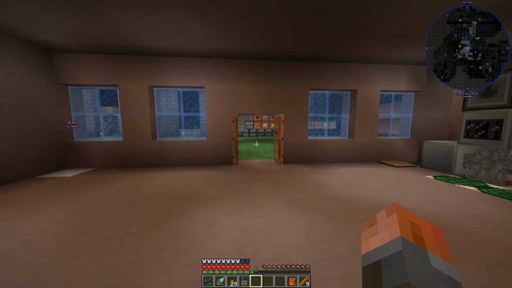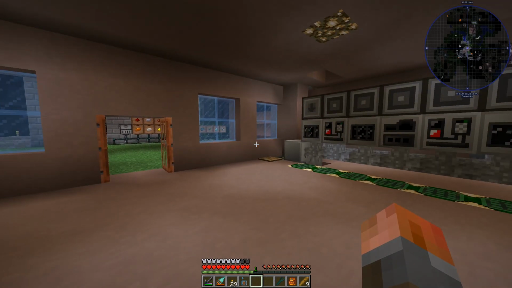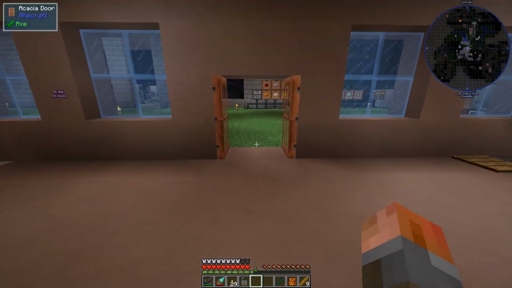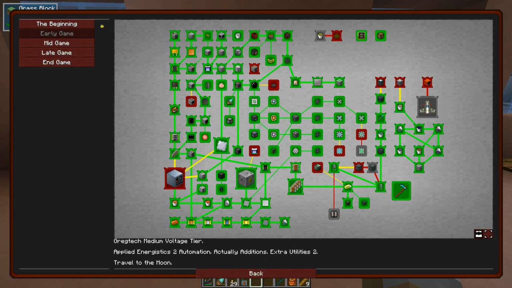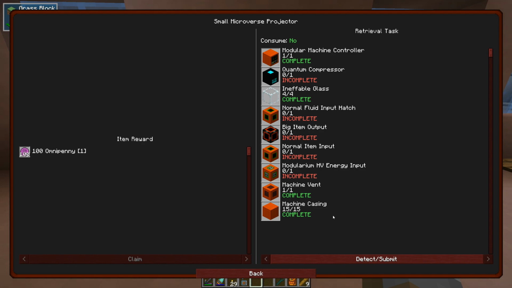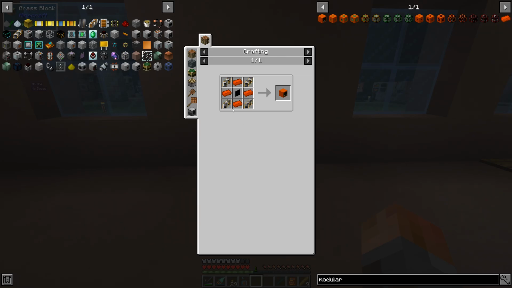Welcome back to Omnifactory. Today, well, into the Microverse, I think, or at least towards the Microverse, we're going to need to do this quest. And I've started on some of the basic bits of it, so we get to the more complex bits. But basically what we've got is this quest over here on the right-hand side, and it shows a spaceship right next to it. So we have a small Microverse projector, and I've made the modular machine control.